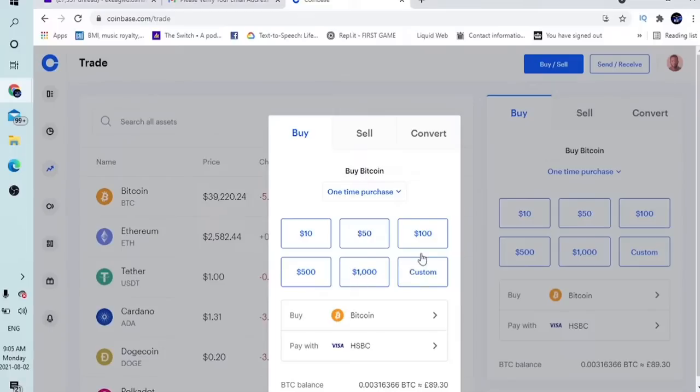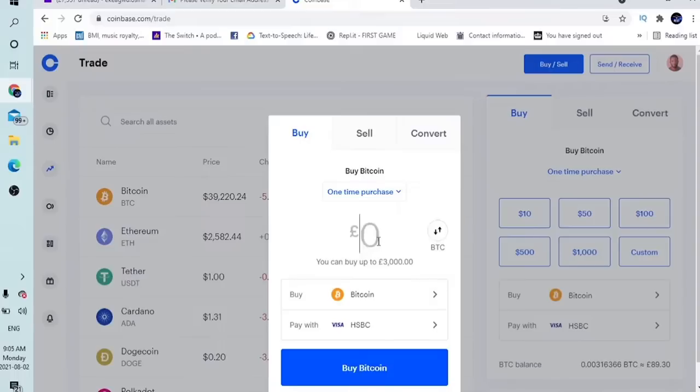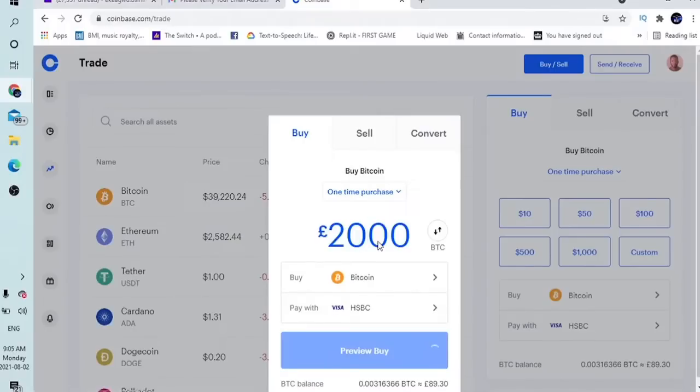So going down here, if you wanted to buy cryptocurrency, let's say Bitcoin, we'll just look at Bitcoin right here. Look at the going rate right here, and then you click on buy. It requests you to choose the amount you want to buy, and it says 10, 50, 100, 500, 1000.